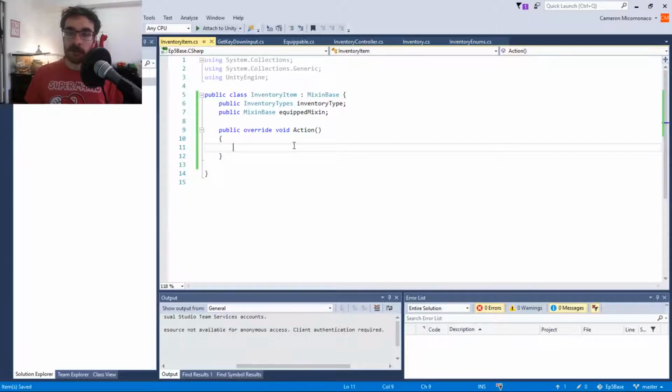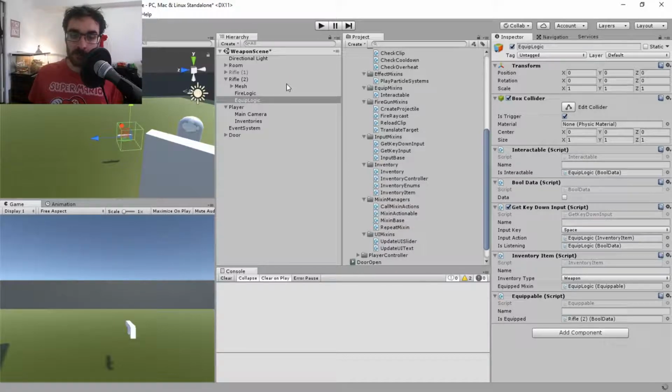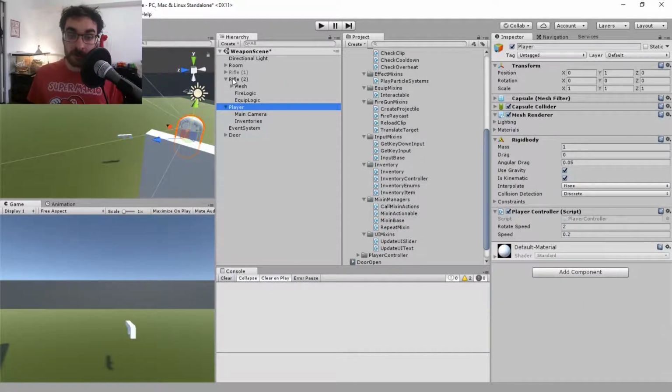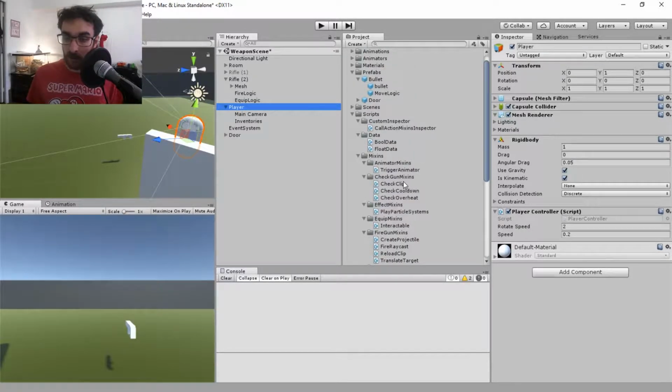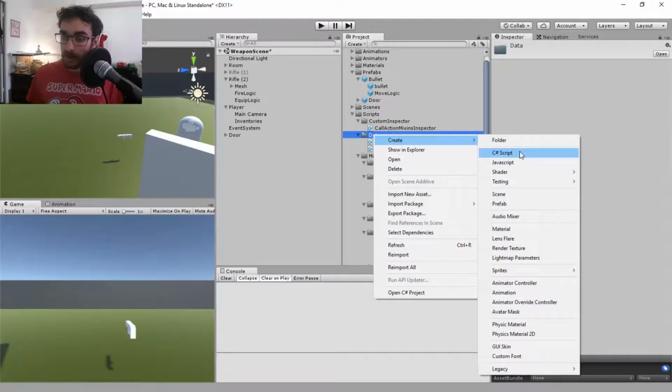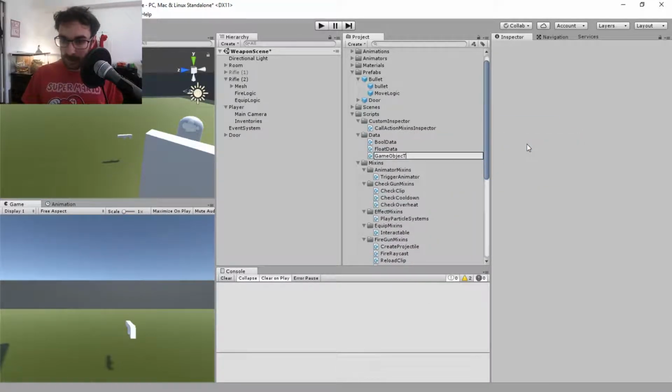If you're doing a single player game, you could do something with like a singleton, just to always have a reference to your player type. But we're going to do something that's a little more dynamic for now, so you can do it with multiple players. And what we're going to do is add this player to a data type when he is able to interact with this object. So we can make a new data type here, and we'll call it game object data.